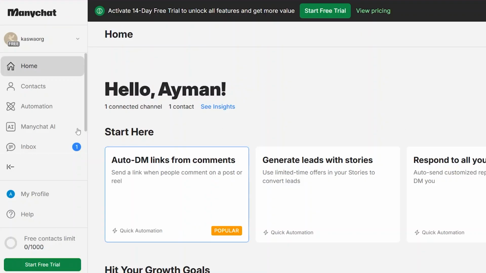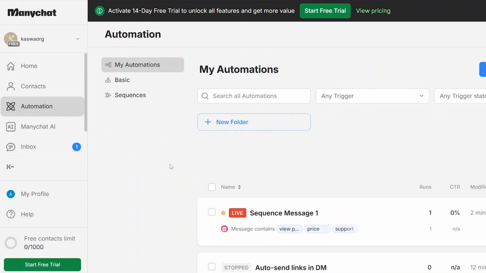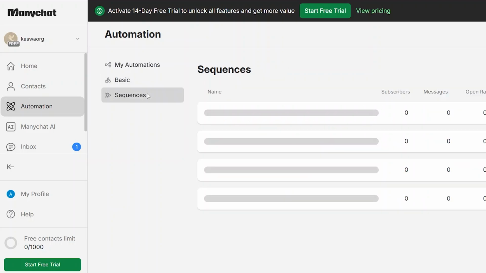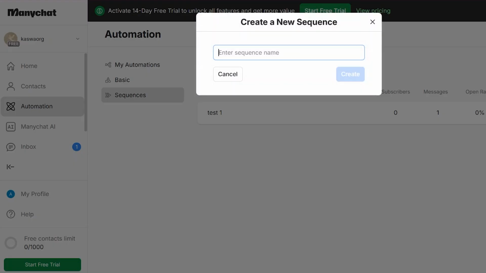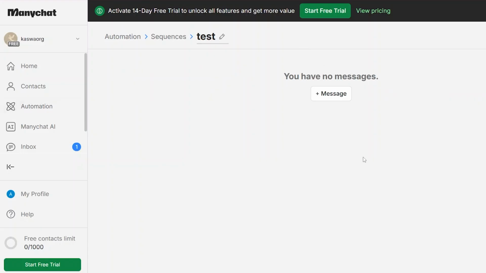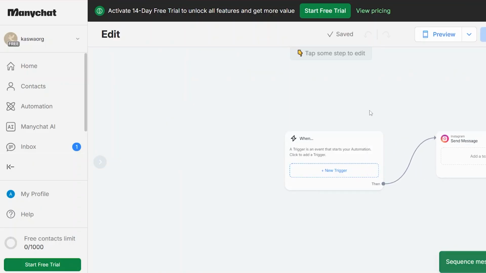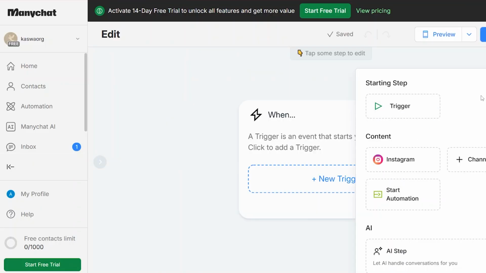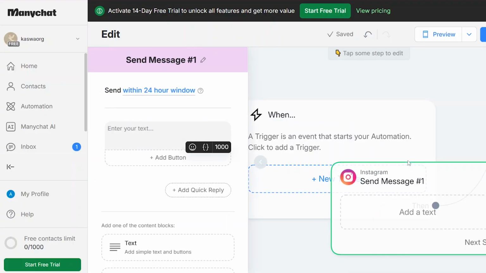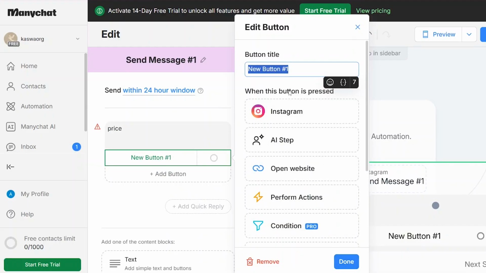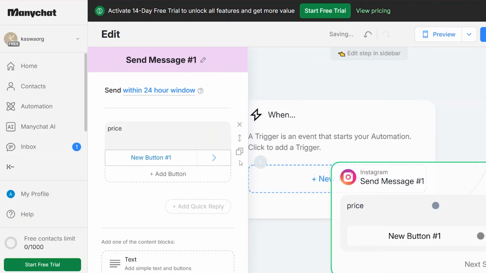Now you can also send all of these messages in bulk, meaning that you can go over to your broadcast, click on new broadcast, choose Instagram, and just write in your message and set it live. You can set it according to your schedules, or if you just go over to your sequences, we can go over to our new sequence. We're going to click on create and click a new reply. That way you can also go ahead and click on this plus icon and click on Instagram. Now these are going to provide you with a bunch of conditions. We're just going to type in text. You can add in any button like the Instagram and we're going to click on done.